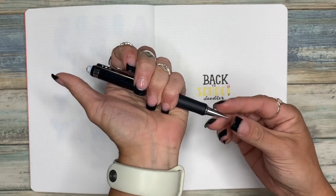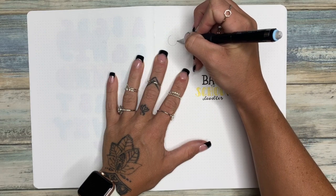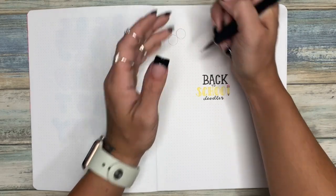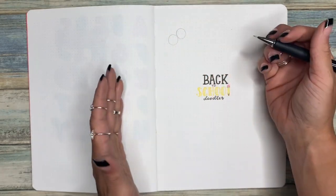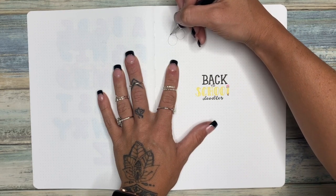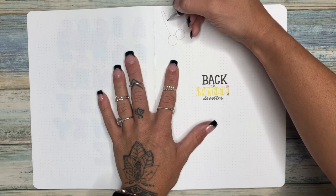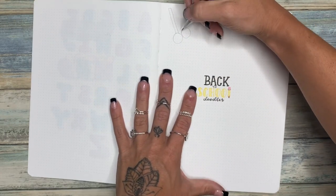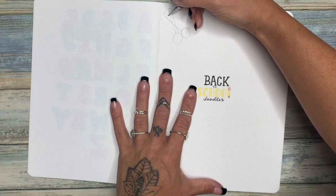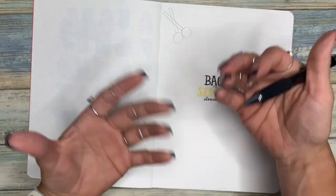So the first thing I want you to do is pick up your pencil. And we're going to just draw two circles right next to each other. I'm making mine at a diagonal angle, so they'll angle up into this corner, but just as long as your circles are next to each other. And then from a little ways past the middle, so maybe a third or two thirds of the way over, I'm going to draw two narrow rectangles coming out. Like this.